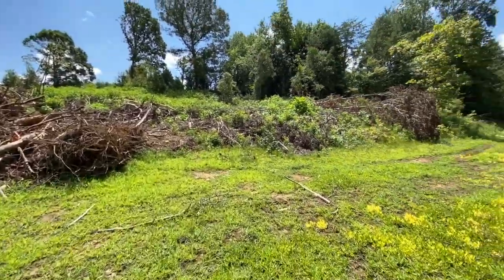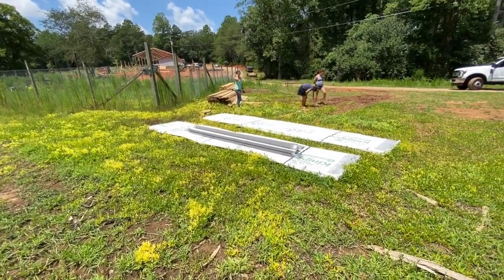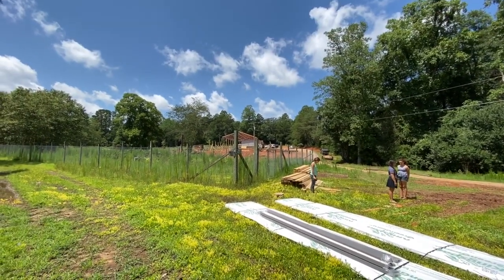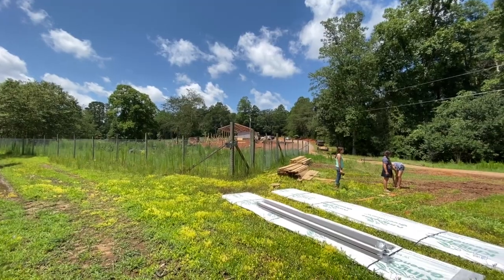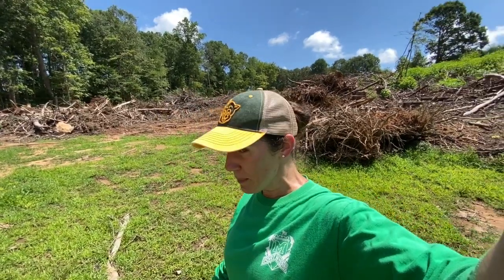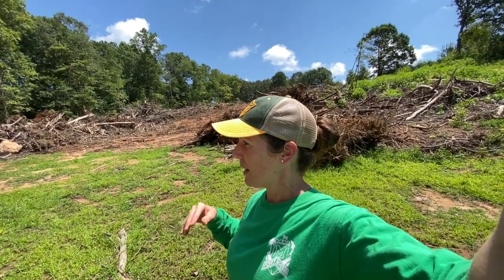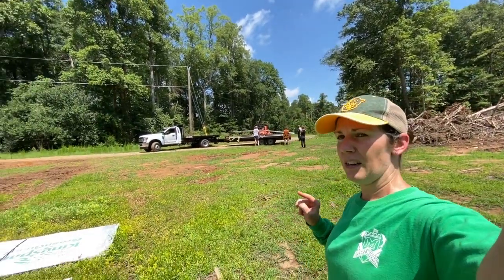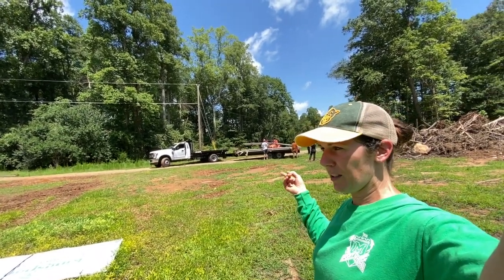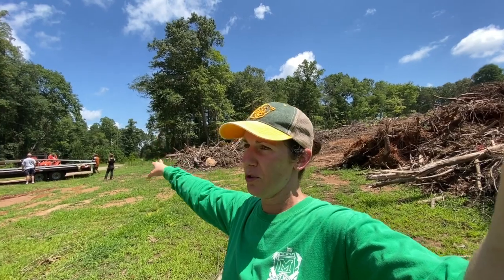So let me explain something here. We had a delivery, as you can see right here. This is the metal roofing that is going to, or was supposed to be going up on our barn build. But they actually delivered the wrong size. So we contacted the company, and they were very gracious and kind and came out here on Saturday to deliver it. So they're actually in the process right now of delivering the right size metal roofing, and we are getting that unloaded off the trailer, and then laying that off to the side there until we're ready to actually put it up there.